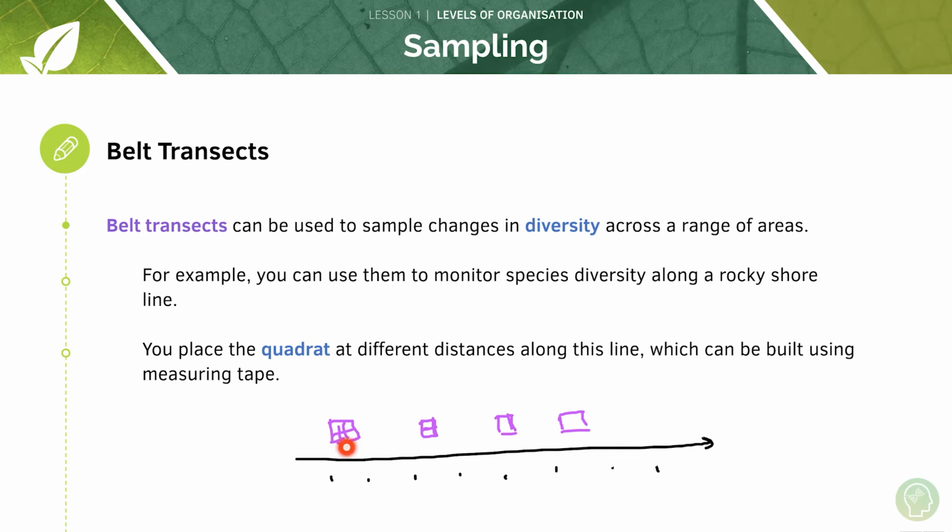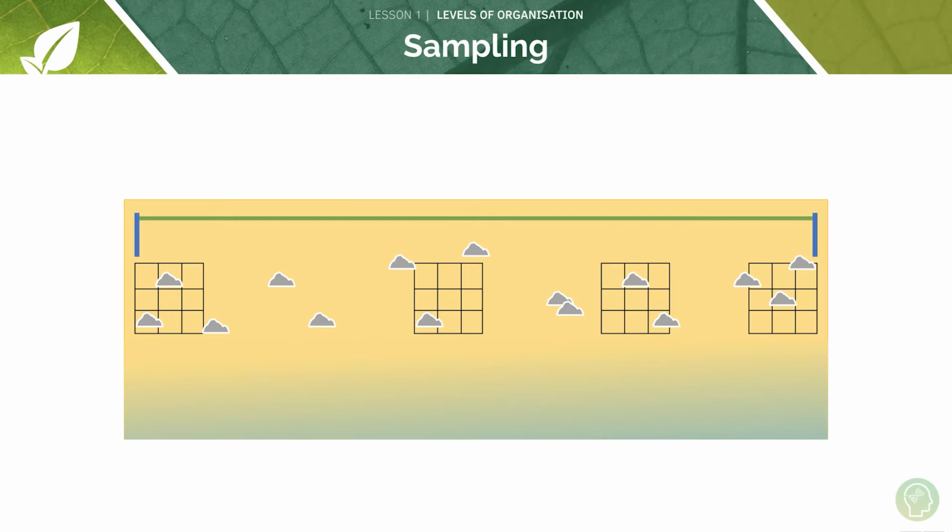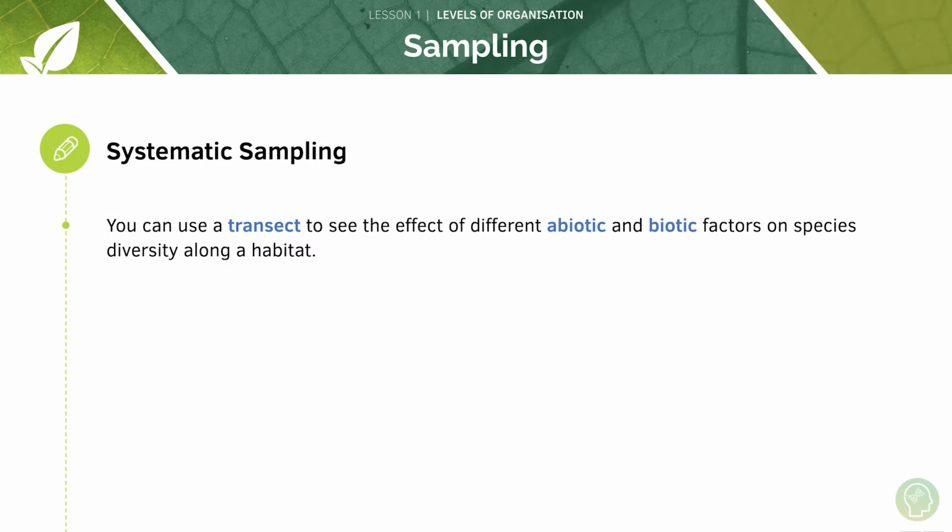So that means that you can monitor species diversity, because here there might be a higher percentage of dandelions, but here there might be a higher percentage of oak trees, for example. So we're placing the quadrat at multiple points along the measuring tape. So here is an example drawn out a little more clearly for you. So we might be sampling rocks, it seems, in this picture. So we have our measuring tape, we have our quadrat, we're placing at multiple points along the tape, and we can see that we can then monitor the distribution or the density of whatever we're sampling as we go further along the measuring tape.